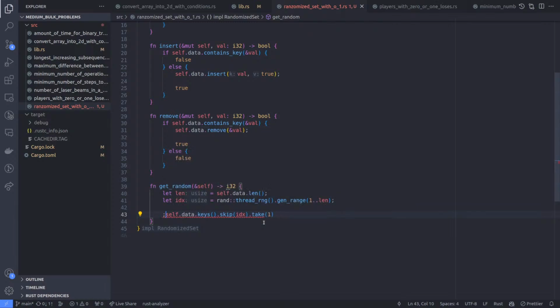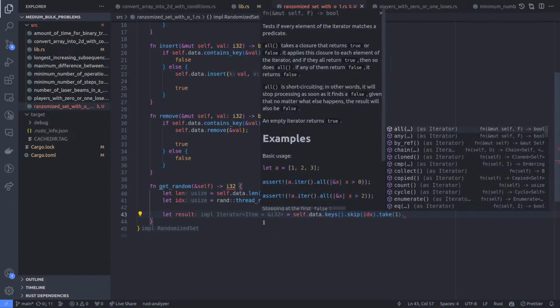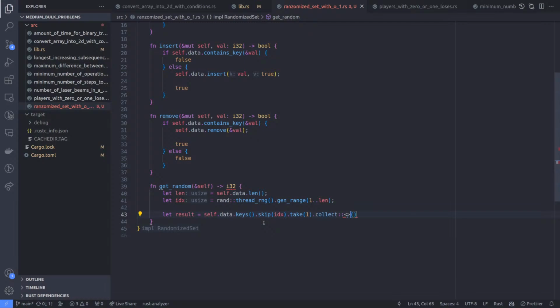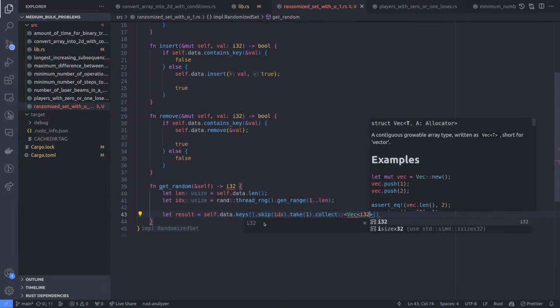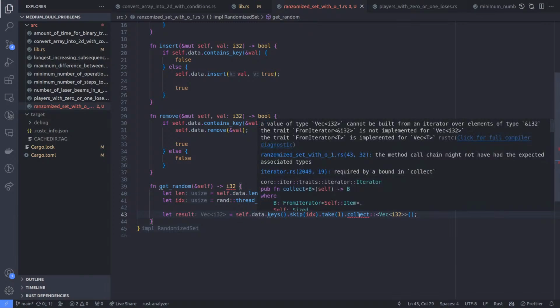Take one and let result. Just want to see what this returns. Okay, so we'll need to take one. Guess we'll need to collect. What?